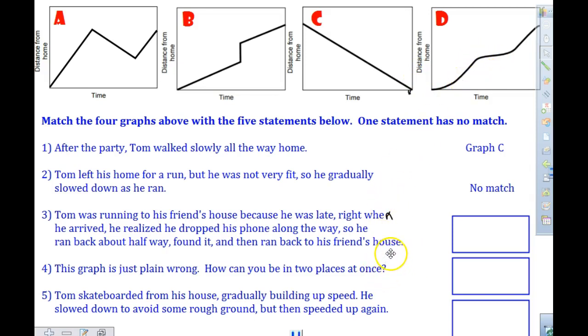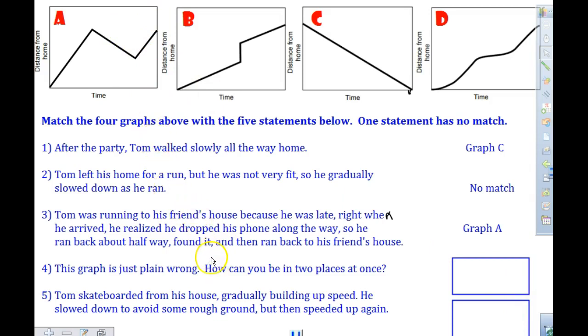And in this case, I just want you to take a look as we are looking at this. The next one says he's running. Then he has to drop his phone, which one makes sense where it goes close back to home? A, B, or D is what we have left. A, probably, right? Does that make sense that he's going to go back? This is where he picks it up and then takes off running again, right?